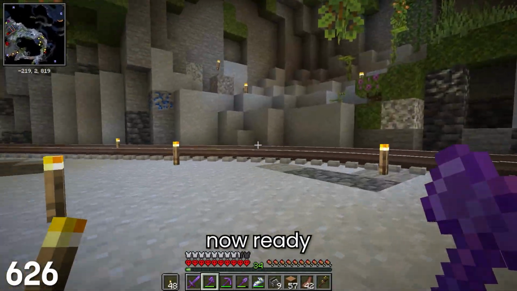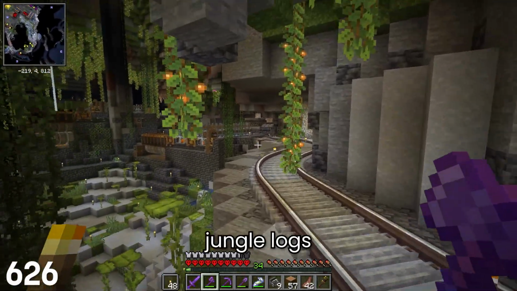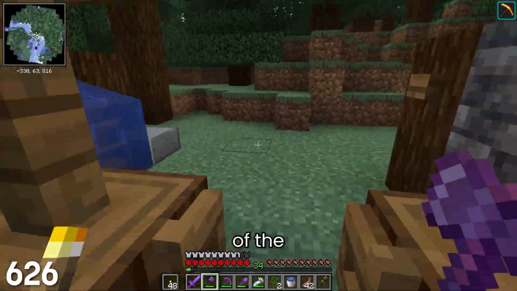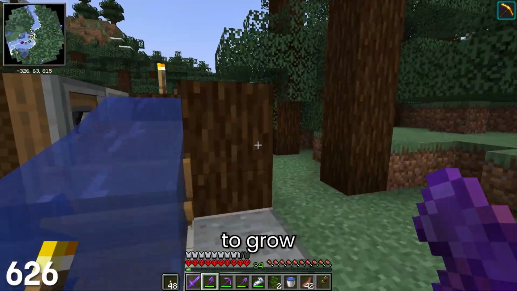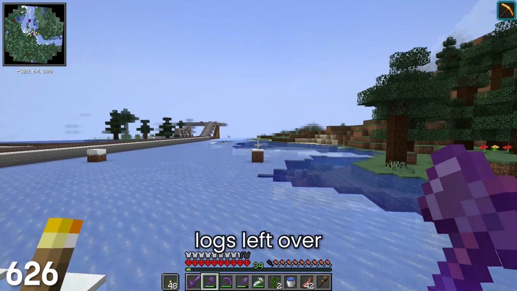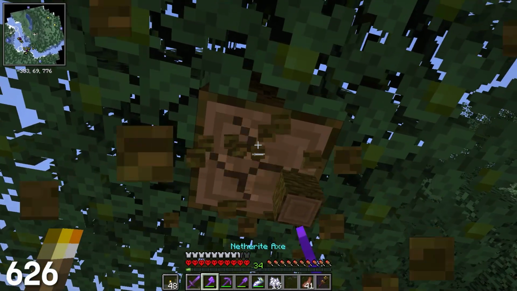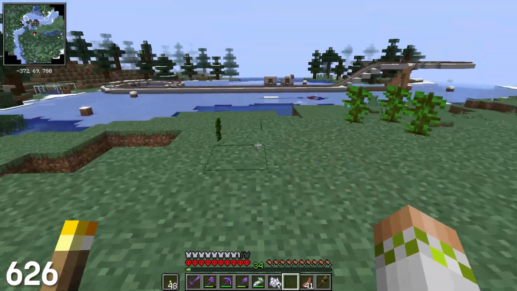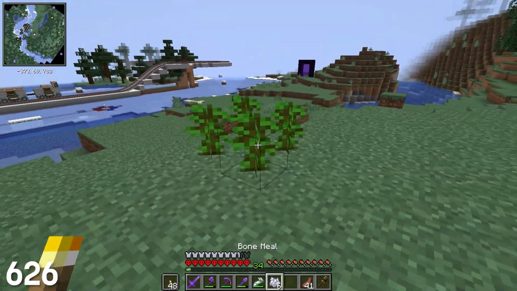With the farming train now ready, I wanted to add a 3rd layer to the jungle logs to make use of both rows of harvesters for the cocoa bean farm, so I took a few of the jungle saplings I had to the surface to grow since I didn't have enough jungle logs left over. I spent the entire day chopping down small jungle trees and waiting for the leaves to despawn for saplings, and by the end of the day I managed to get 4 saplings to grow a giant jungle tree.